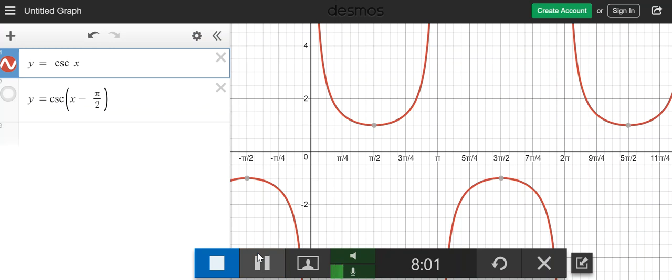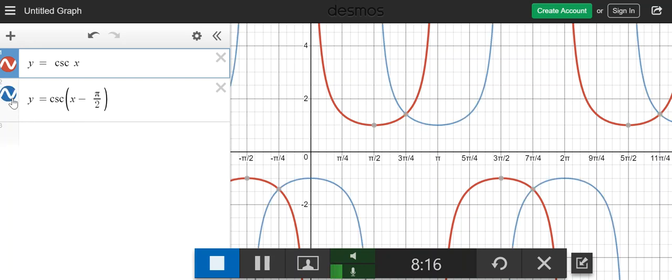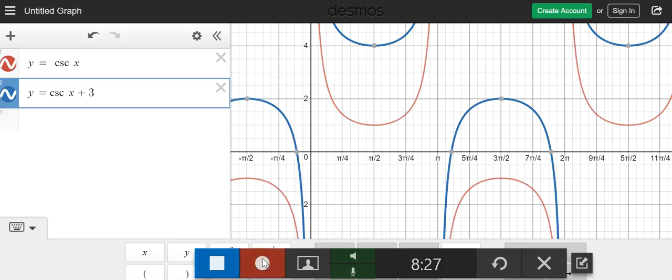And the last two are just talking about phase shifts and vertical shifts. If we subtract pi over 2 right here, we want to think about what's going to happen. Based on our other information, we saw that it should move to the right, and we're hoping by pi over 2 units. So if we take a look, it's exactly what happened. That midpoint of that upper part got shifted from pi over 2 to pi. You can see how this one was negative pi over 2, and now it's at 0.